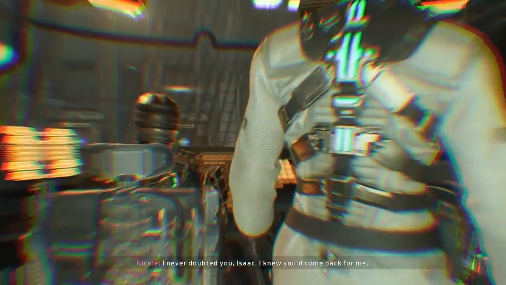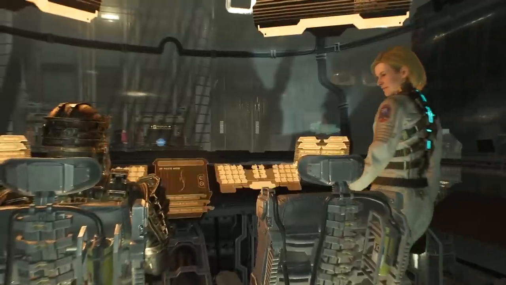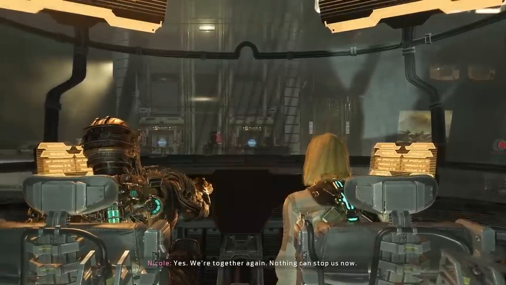I never doubted you, Isaac. I knew you'd come back for me. Are you ready? There's something up with Nicole. Yes. We're together again.